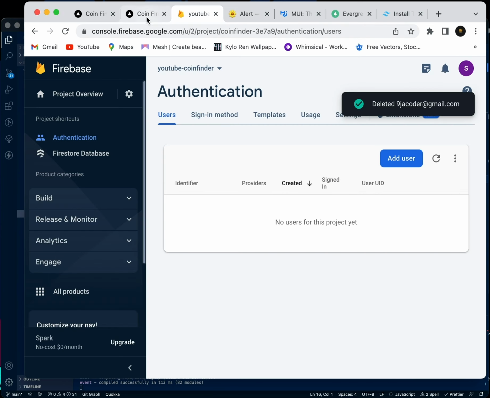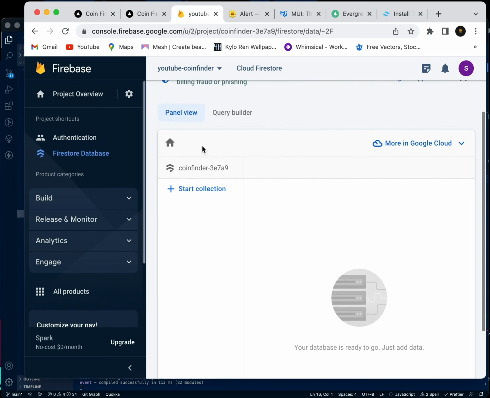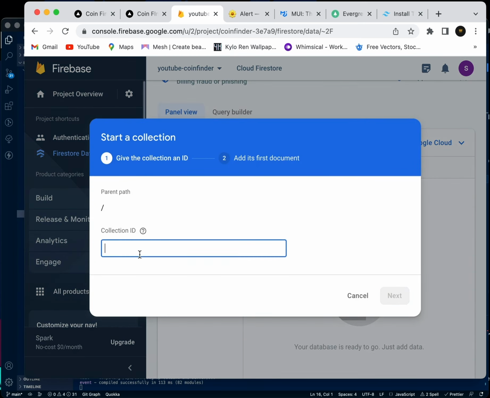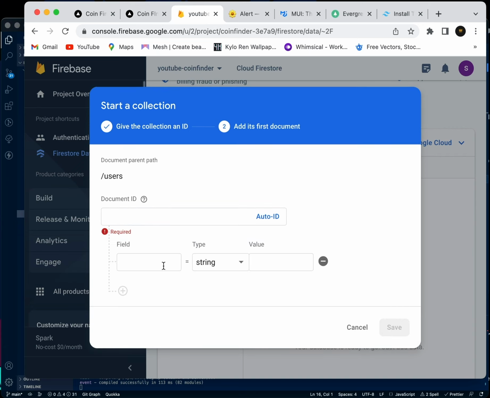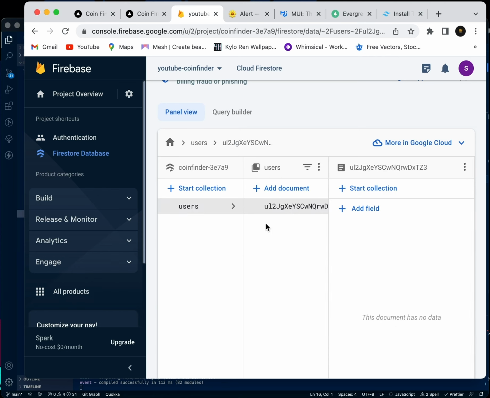Alright, so we've deleted that. A collection needs to have at least one document in it. I just realized that. Let's just leave that empty for now.